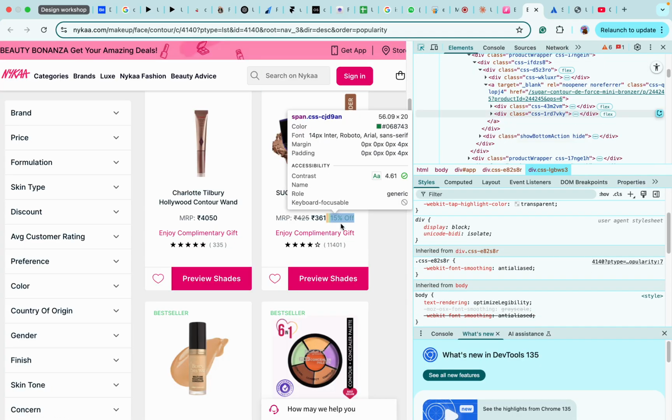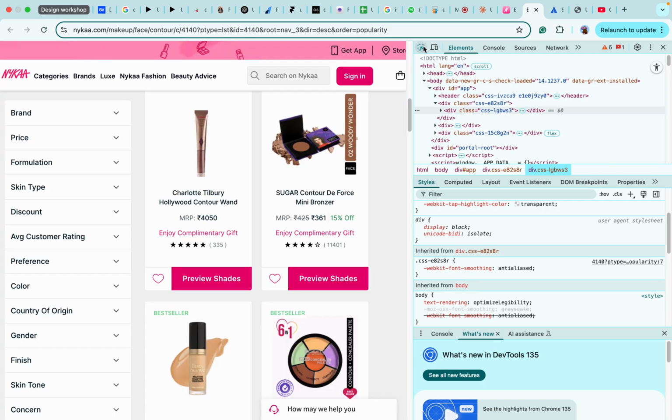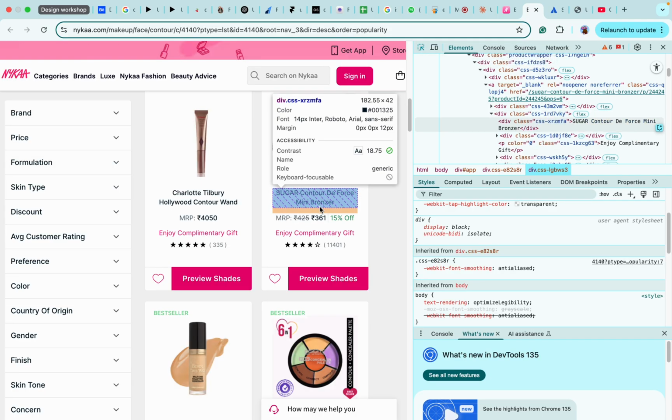So click on this. Once you click on this, select an element in the page to inspect, and you'll be able to see what color they've used, what the font size is, that is 14 pixels, the font size that they have used for the desktop version of the product listing page.